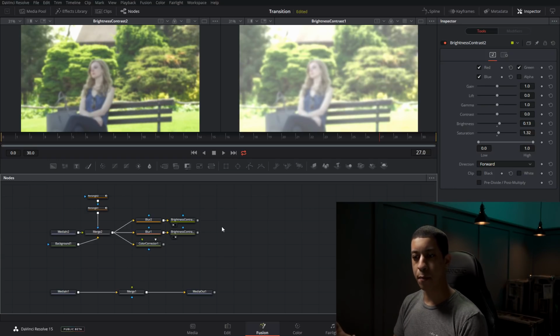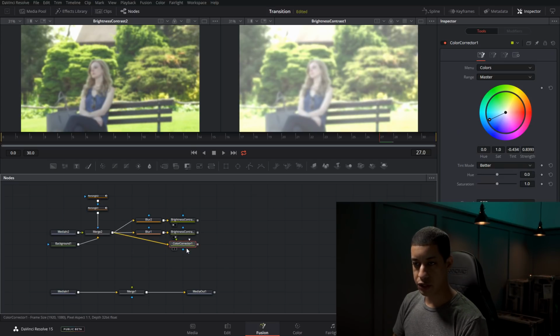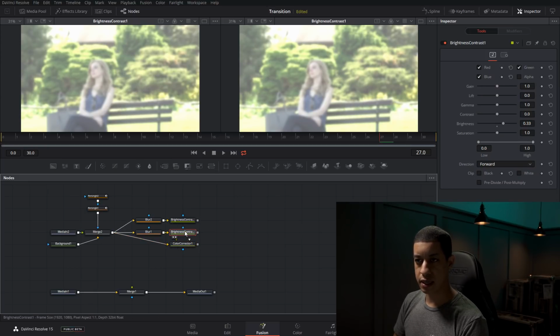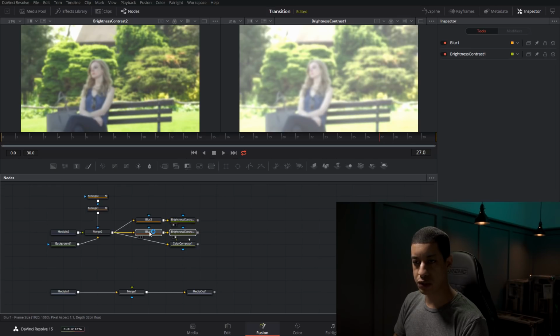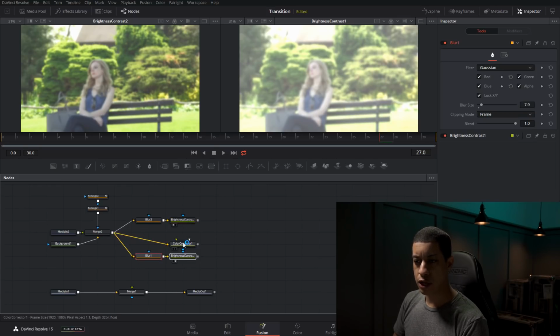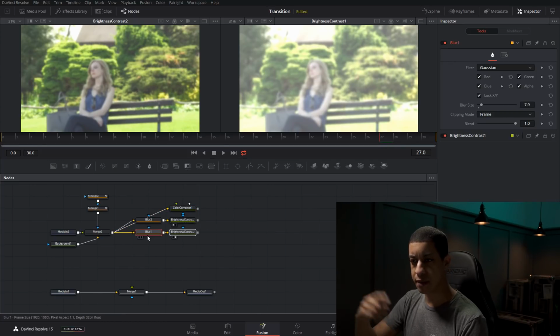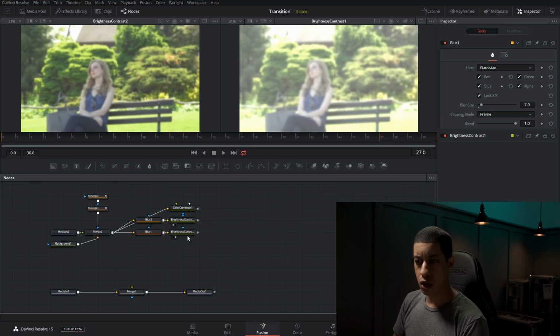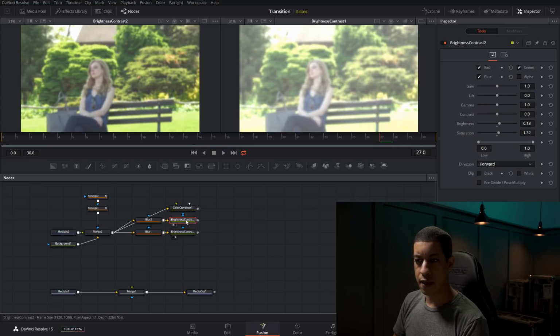Now let's combine them all together. So I'm just going to bring this over here so we have a straight line. And this is the blue, and then this is the bright, and then this is the not so bright. I think I'm going to have the bright one first. So I'm just going to bring this down. And you don't have to move these. I'm just moving these to make it easier to keep track of what I'm doing here. So this is my brightest one, and then not so bright, but with saturation, and then this is my blue one.